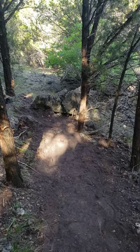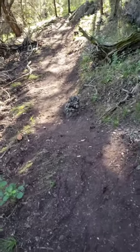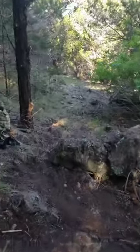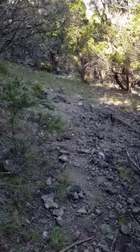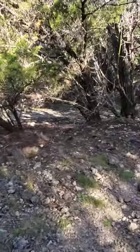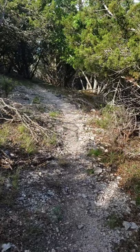All right, day three. Last time we left off at this rock — I had just cut in this bench right here. As you can see, it's holding up pretty good right now. Still need to get this out of the way, I'll do that later. But today I'm gonna continue on with the trail, just clearing out some loose rock. This turn here I measured out to be a six foot radius, followed by a left turn that'll be six foot radius as well, cutting right through here. We'll see how far we can get today.